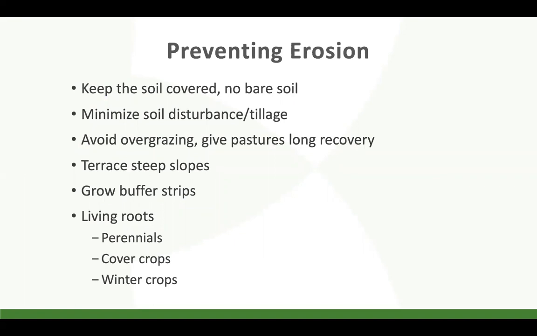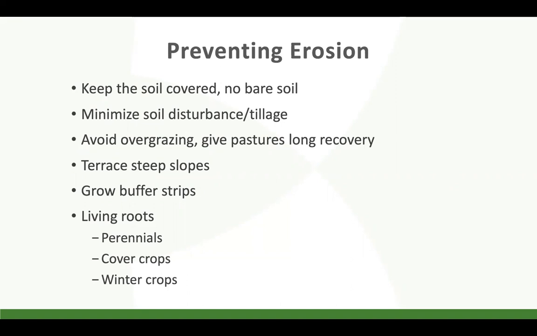So in terms of then preventing erosion, there's a pretty easy list of things we can do. Certainly one, just keep the soil covered. As soon as we have bare soil, you're asking for trouble. So keeping the soil covered, and that could be mulch, litter residues, or living plants, living roots, as we touched on also a bit in the last lectures. So definitely keep the soil covered is number one.